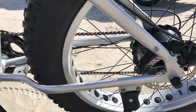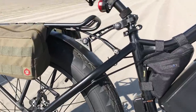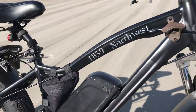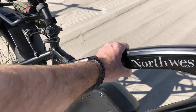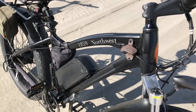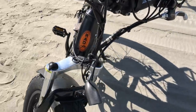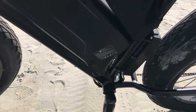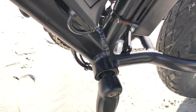A nice feature on the Saunders is that they plug up the rack bolt holes if you don't have a rack. The Rad Rover also has high-quality welds. Both frames are aluminum, though Saunders does offer steel frames as well — so make sure you check that. Overall, the main advantage of the Rad Rover's frame is that dip for standover height, which is a big deal if you're shorter than five-foot-six or five-foot-eight.